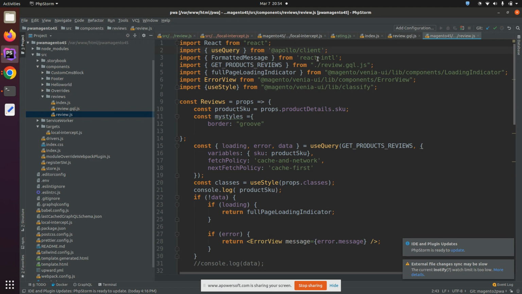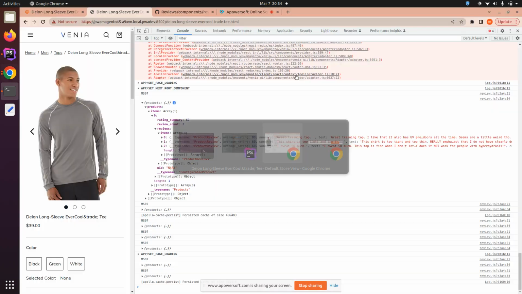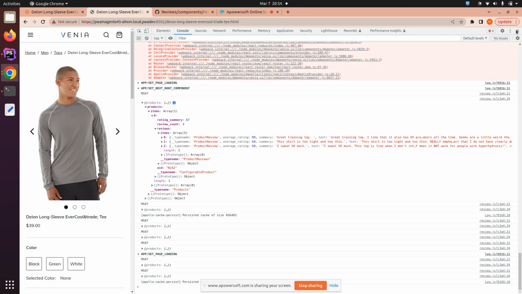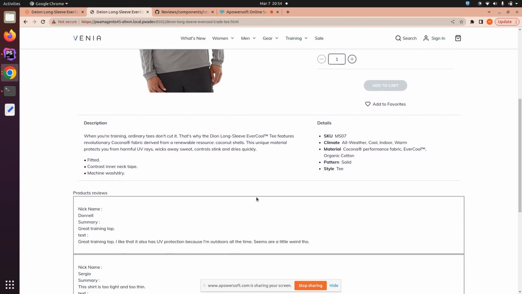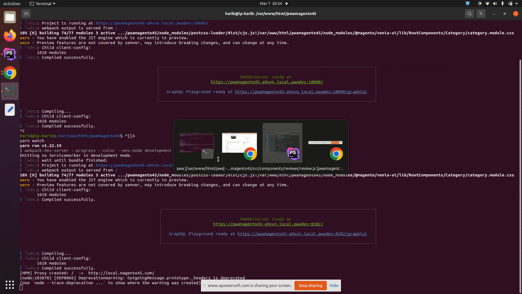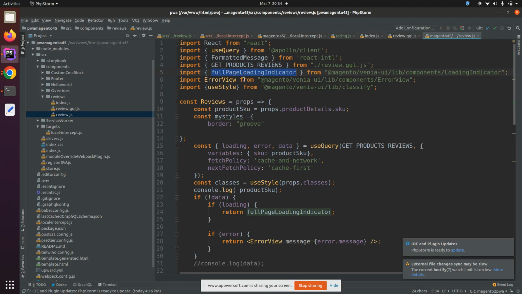So this is the formatting for messages, and full page loader, which we will be using mostly in this video as well as in the coming videos. What this does is your new page will load and get the data what we required here. That's why we are writing this full page loader instance.